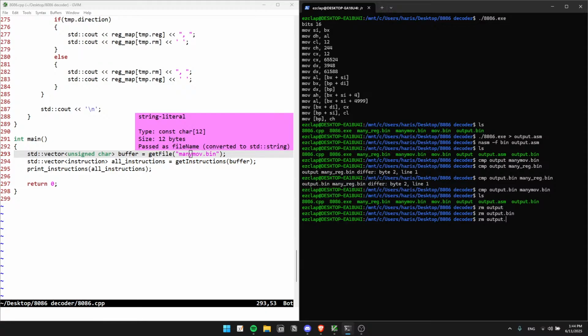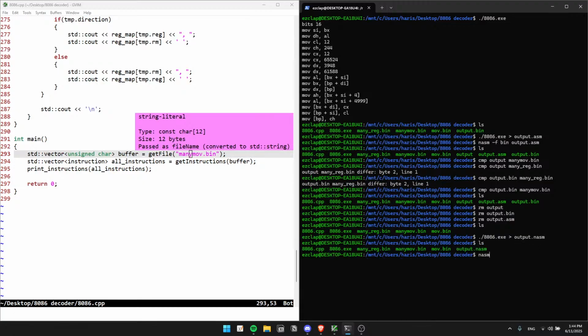What am I doing? Oh, right. So I do the 8086 exe. Take this, or not pipe it, but redirect it to output.nasm.